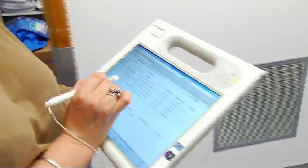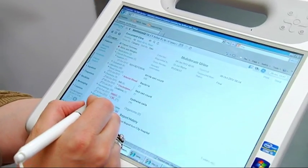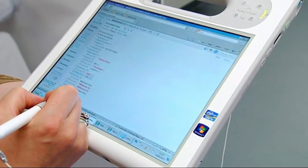Electronic care record gives us information about patients when they have been in the other hospitals. The main thing is it prevents duplication because we know these tests or investigations have been done, or the patient has been under somebody for the relevant problems. So there's no need to reinvent the wheel or redo all the investigations.